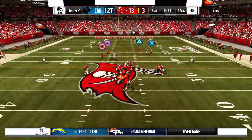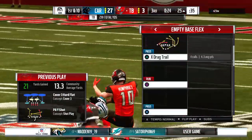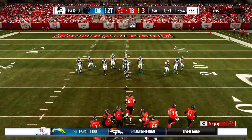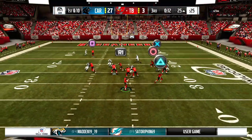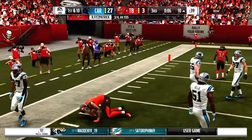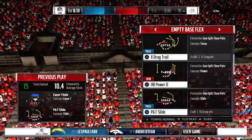Play fake. It's Fitzpatrick. He finds Humphreys. And they're able to work this to the 25 before it's all said and done. The 21 yards there as they convert on 3rd. A first down throw for Fitzpatrick. Throwing the out route, incomplete. That's Evans. And he takes it down to the 10-yard line. 15 more there, and they're on a roll. It's another first down. Defensively here, you've got the cushion, but back-to-back, pretty big pass.